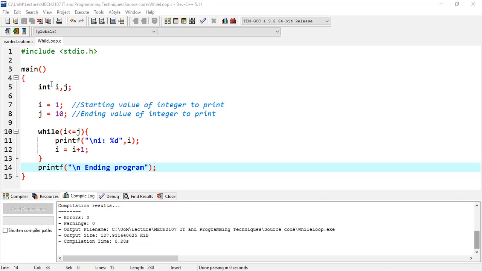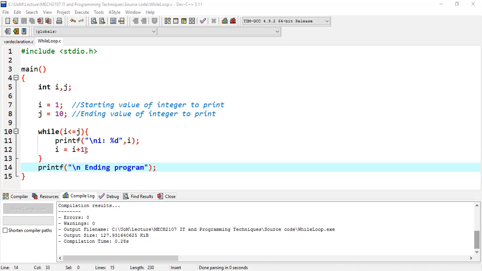So again, here we've talked about variable declaration. So we're using integers here. We have used format specifiers, and again the while loop here. And this is new for us. It's very important to understand that as long as the condition inside the parentheses is true, the while loop is going to just keep carrying out what is written here.